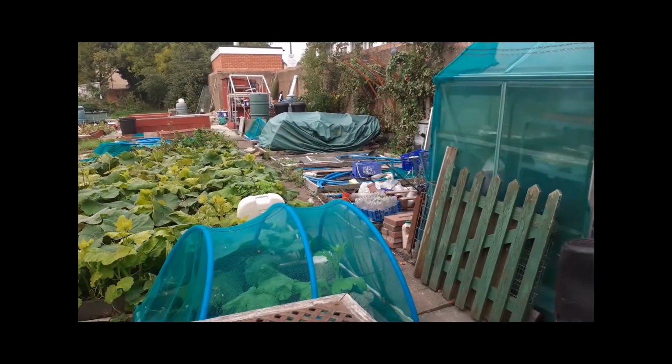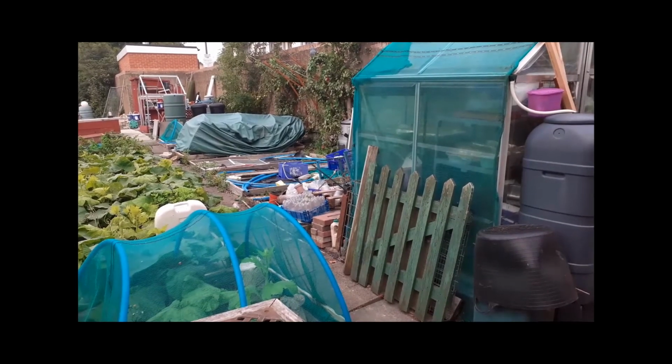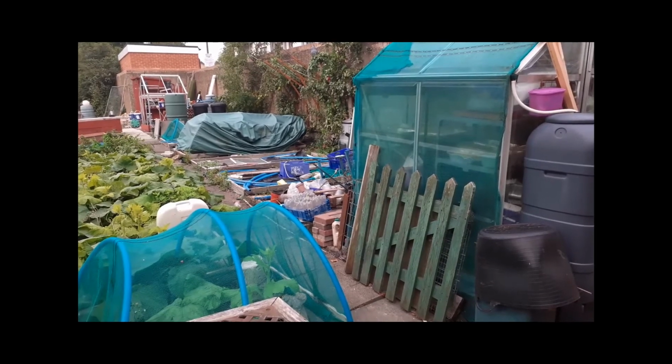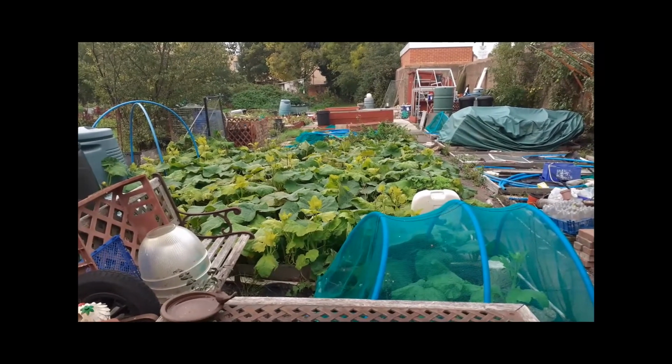So not a lot growing really, not a lot to see, but at least you see the layout of the plot, and hopefully later on next year, once I've got the rest of the infrastructure in down the bottom there, you'll see lots of produce going in the beds.